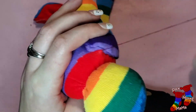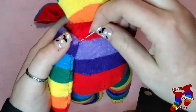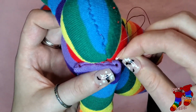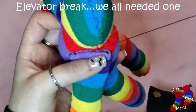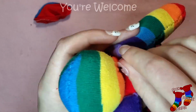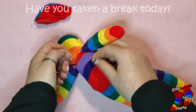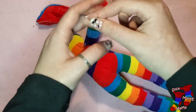Oop, and there I go, sewing on the arms. Look at her go. Oh, is that the second arm? Oh, here's clips of me sewing on the second arm. That was like magic. Oh my gosh, we're teleporting. It's like that second arm just went on in like 5 seconds. There's me triple knotting everything because I have anxiety.